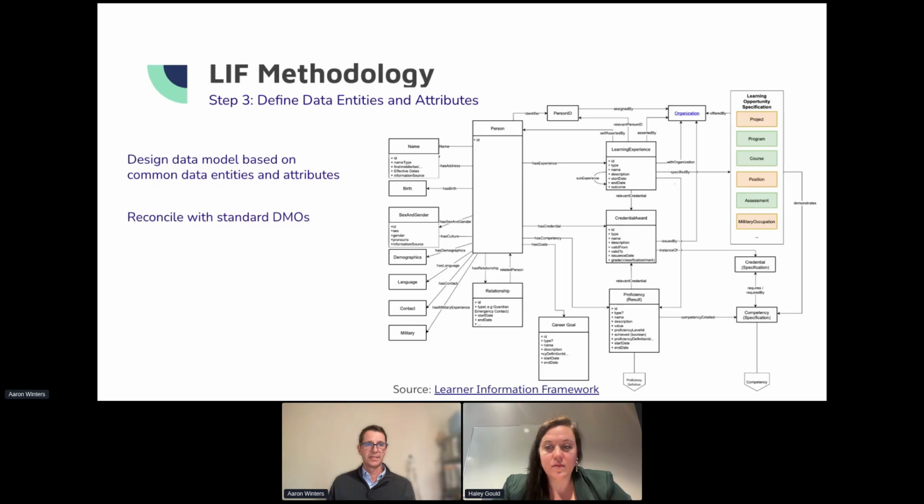So the LIF data model documentation is shared via GitHub repo, and I'll provide a link to that along with some other resources in just a second. But the main takeaway I want to leave you with here is that it would be very difficult to replicate the investment that the Gates Foundation put into researching and designing this common data model for the education industry. So I think it's a really unique resource to leverage when you're designing your Data 360 data model.